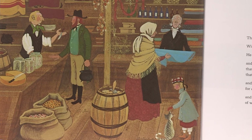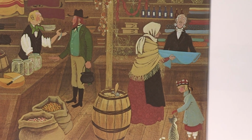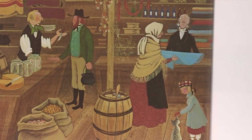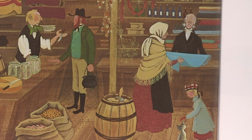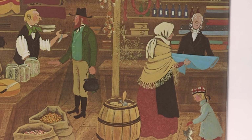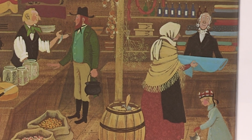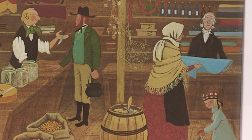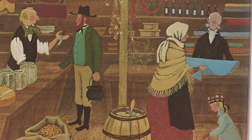With his pocket full of coins, he walked through Portsmouth Market. He bought an iron kettle to hang over the fire at home. And for his daughter, he bought an embroidery needle that came from a boat in the harbor that had sailed all the way from England. And for his son, he bought a Barlow knife for carving birch brooms with. And for the whole family, he bought 2 pounds of wintergreen peppermint candies.